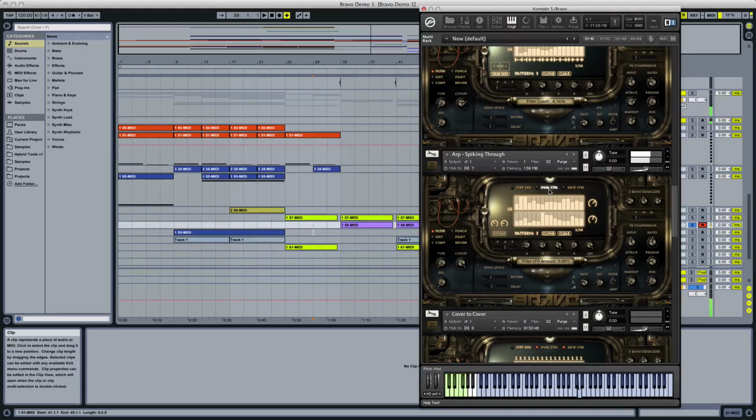So if I play a key, this is the dry signal. And if I just turn this on, there's no ADSR going on, the filter is all the way up. Wait, where is it? There it is. It's all the way up. So I can even turn it off. And if I turn this on, you'll see what it does. It's an instant rhythm generator.